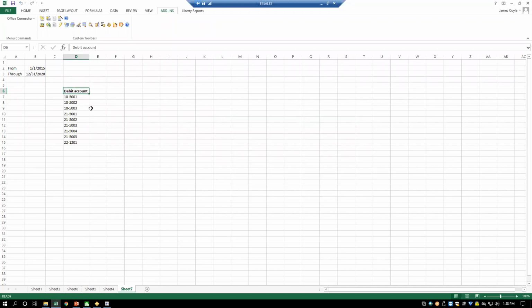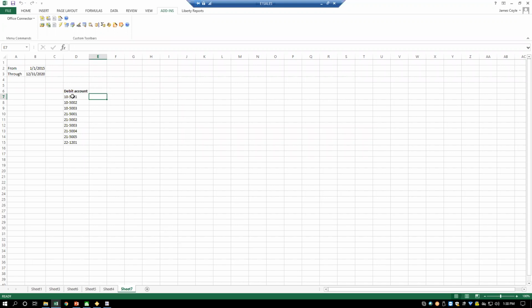So now I have my list of debit accounts, and now let's say I want the name and the current balance right here, name and current balance. So that's not on the transaction table. It's on a completely different table. That's one of the challenges that people have typically when they use a report designer is, I have to identify all the tables that are involved, and I have to do it all at the same time, right?